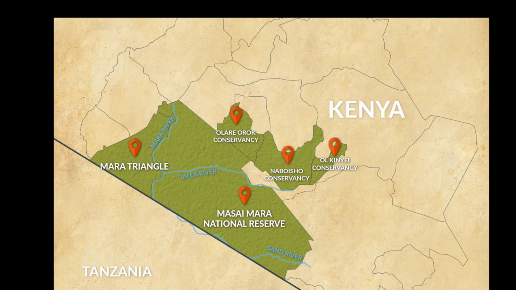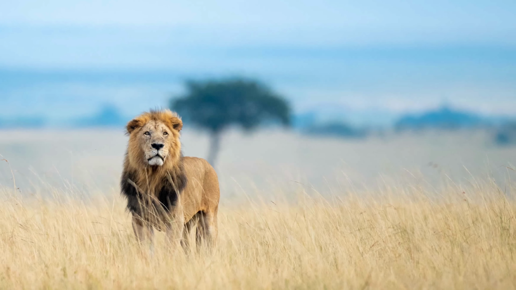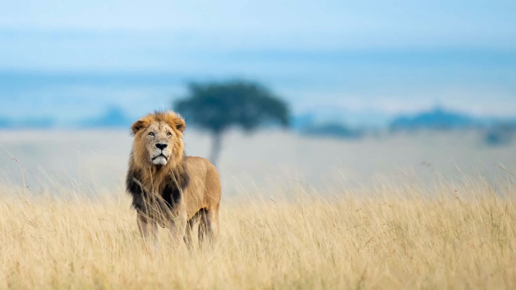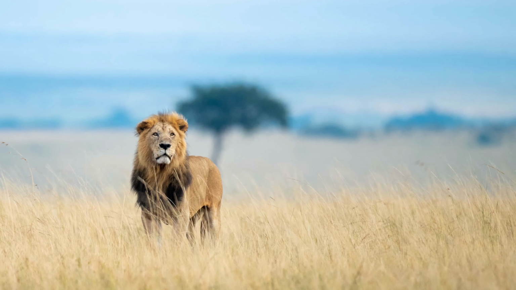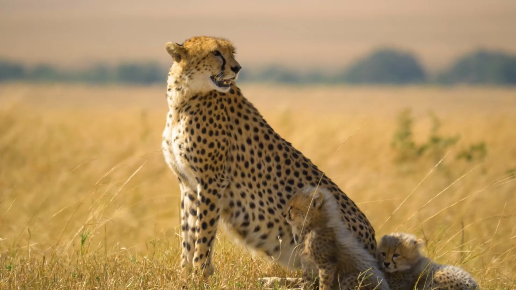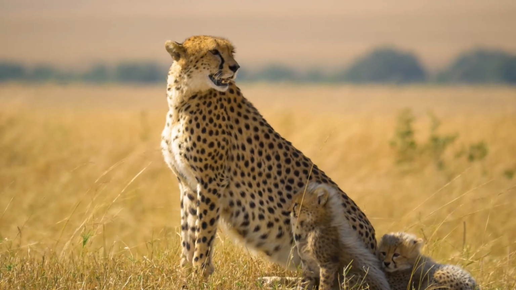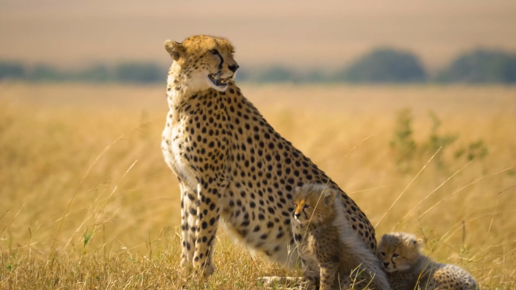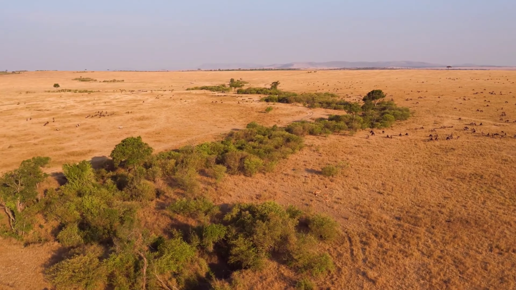An example of this is the Masai Mara National Reserve. The Masai Mara National Reserve, one of Africa's greatest wildlife reserves, is situated in the southwest of Kenya. Another national reserve located in Africa is the Kruger National Park, located in South Africa. 20% of the Earth's land is made up of savannas. They are without a doubt one of the most beautiful and unique biomes on the planet.